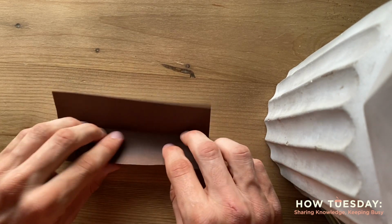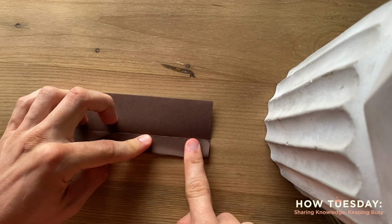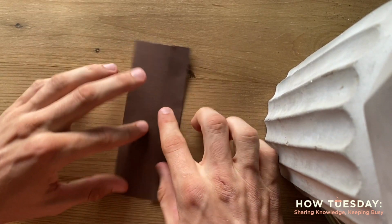Open the paper back up and then fold towards the crease in the middle. And do the same on the other side.